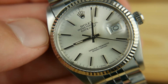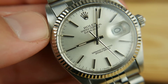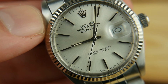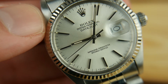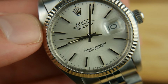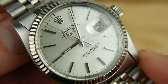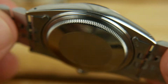So the first experience I had with Crown and Caliber, I found out that my wife was pregnant with our first child. I had been contemplating a birth year Rolex for a little while, and just so happens this one was in stock at Crown and Caliber. My birth year, just over $3,000, fresh off of service. I thought that it was a pretty solid deal. I could have gotten it a little bit cheaper, having gone through social media or the watch groups, but honestly, fresh off of service from a dealer that I know was going to stand behind it, I didn't see a great deal of risk.